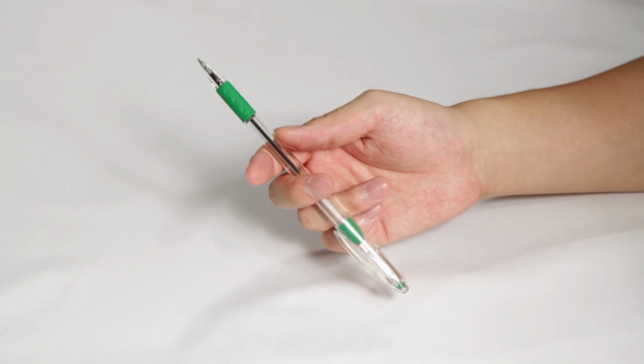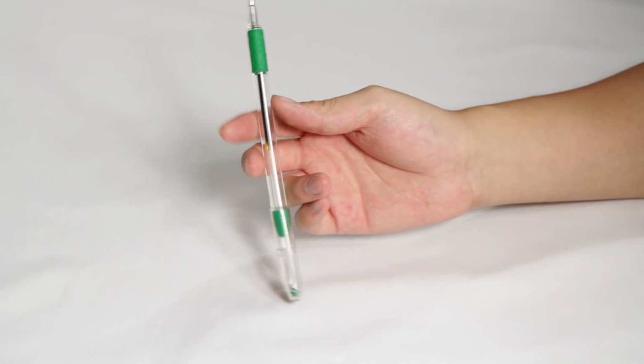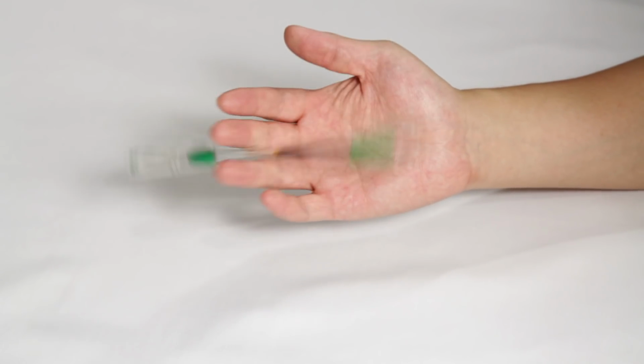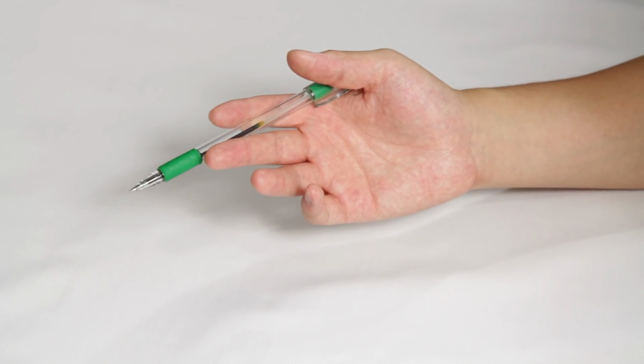And again, hopefully this is a pretty short tutorial, because a lot of people do this on accident while they're learning the Sonic, because instead of the pen going behind the middle finger, in this case, the pen is going in front of the middle finger.